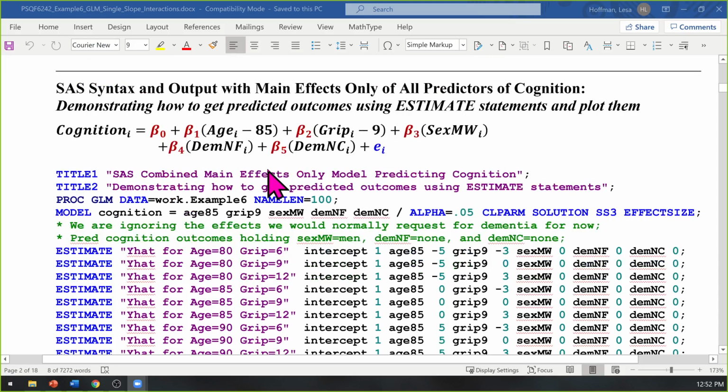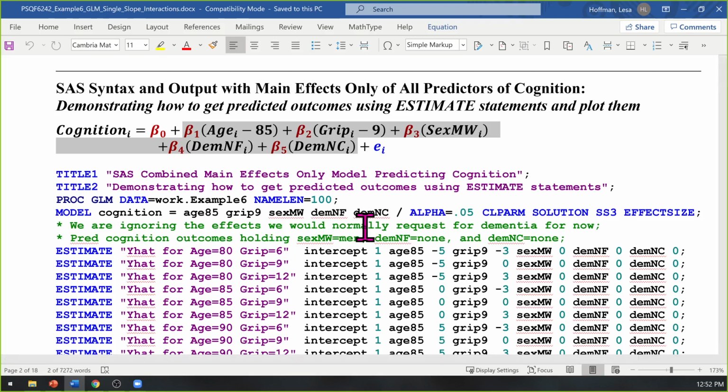So the first model we have here is what I'm going to call a main effects only model. You would have known this as a general linear model before. It's a general linear model that has multiple predictor variables in it at the same time. So what that means conceptually is that each of these slopes is a unique effect of that predictor controlling for all of the other predictors in the model. So each slope is going to tell you what that predictor specifically brings to the table that the other ones don't. And I call it a main effects model.